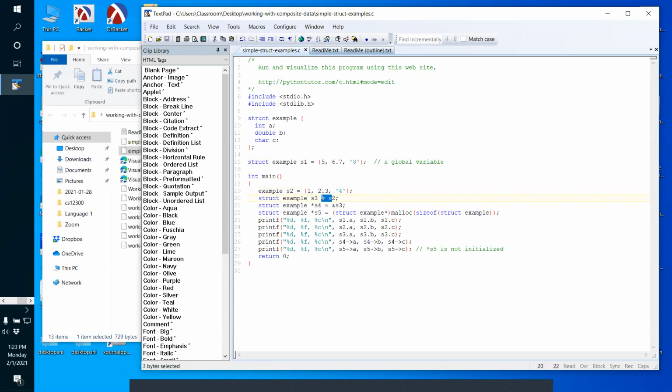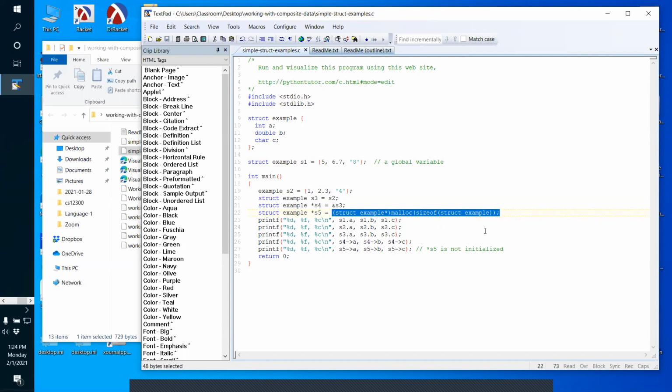This creates another struct in the stack, and it copies this one into that one. This one creates a pointer to a struct, and points it at that one. This one allocates a struct in the heap and then points that pointer at it. So there's this struct sitting in the global area. This one's sitting in the stack. This one's sitting in the stack. So that's three structs. This is a pointer at one of the structs in the stack. And this is a pointer to another struct in the heap. Now we have structs in three different locations: one in the global area, two in the stack, and one in the heap.